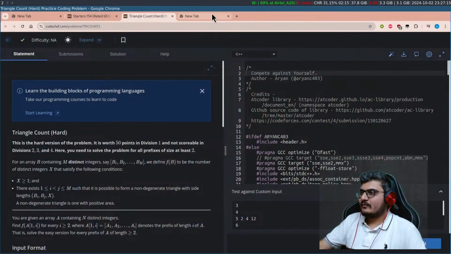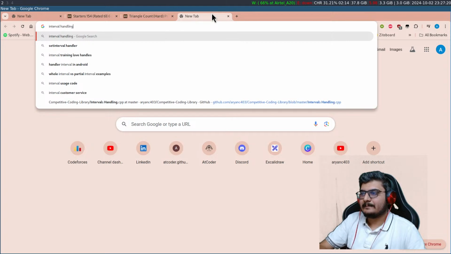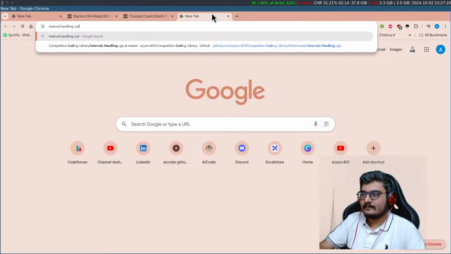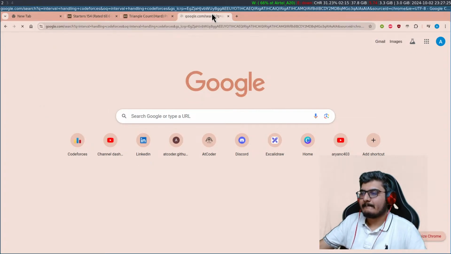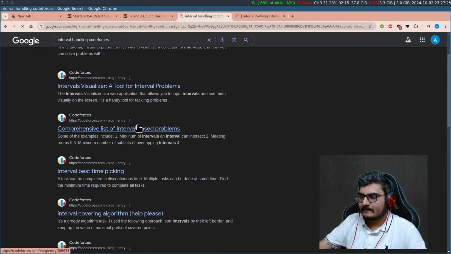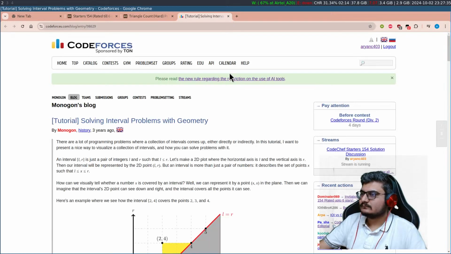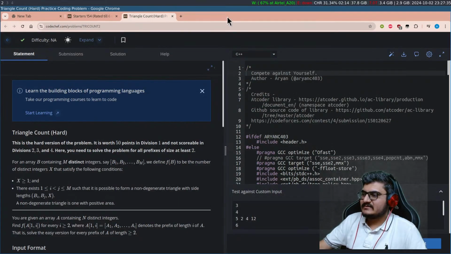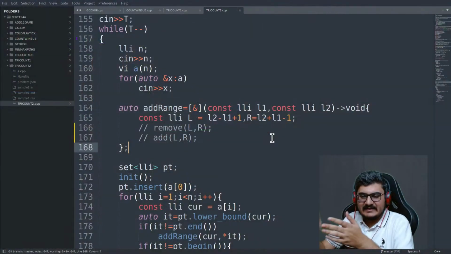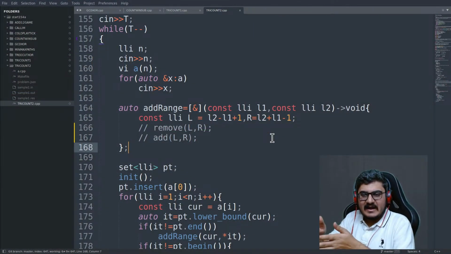To do this, what I ended up doing was some interval handling. Essentially we can maintain a map, or a sorted list of L comma R ranges we want.